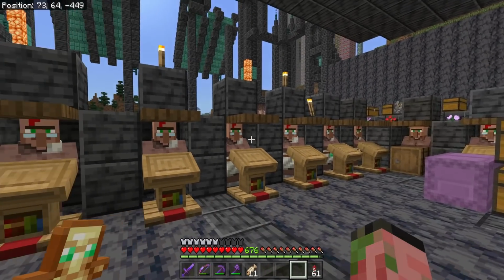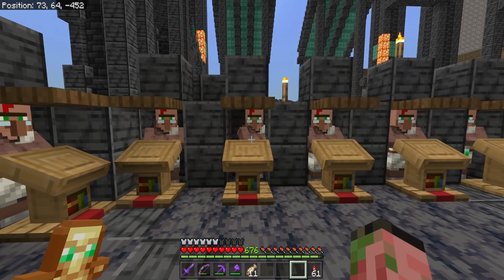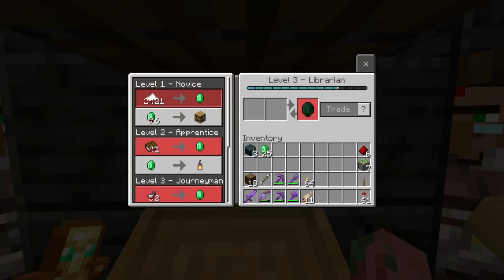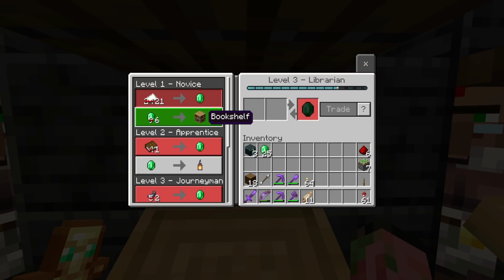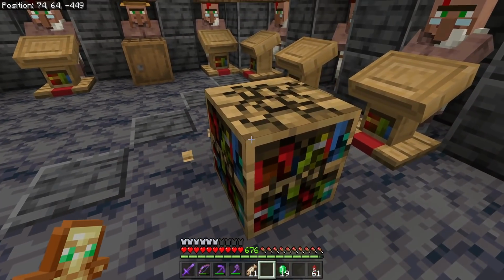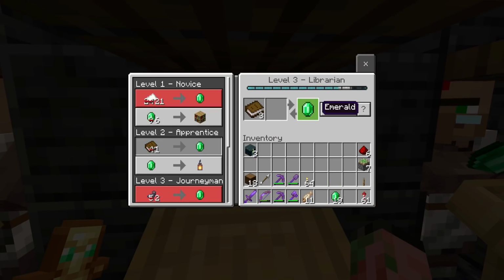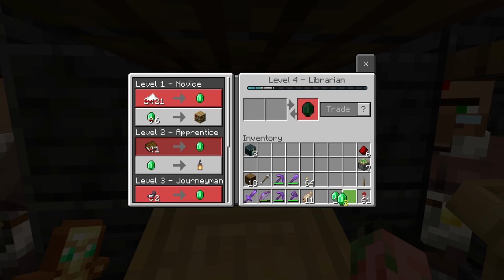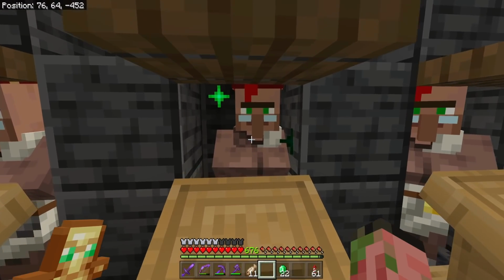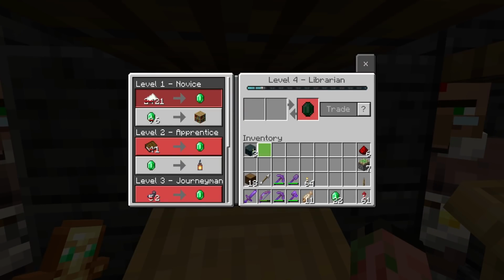Happy, hungry boys. Anyway, as we're waiting for those guys to cure up, there is another loop having to do with the librarian villagers. So we can buy a bookshelf, ideally for 1 emerald, and then if we break this bookshelf down into 3 books, we can sell each one of these books for 1 emerald back to the same villagers. So ideally, you would make a 60% profit every single time you do this, because you're spending 1 emerald to get 3 books, and then you're making 3 emeralds from those 3 books.